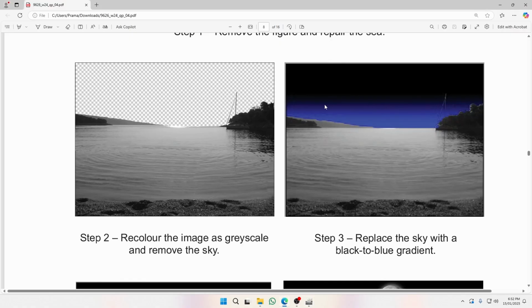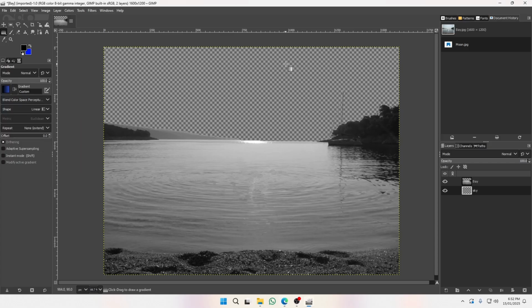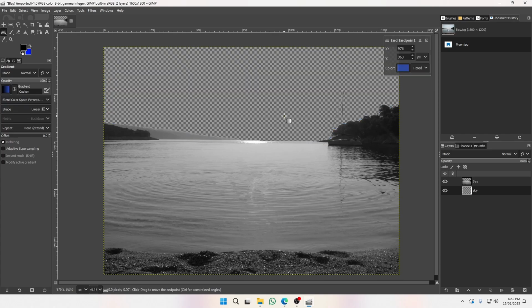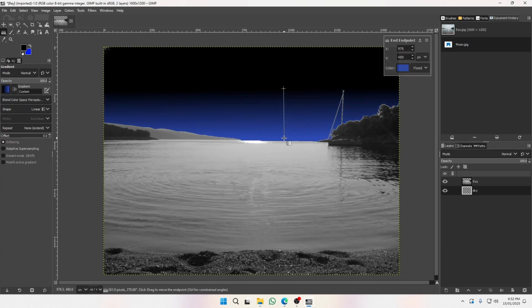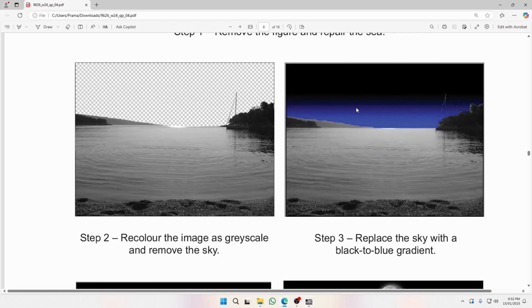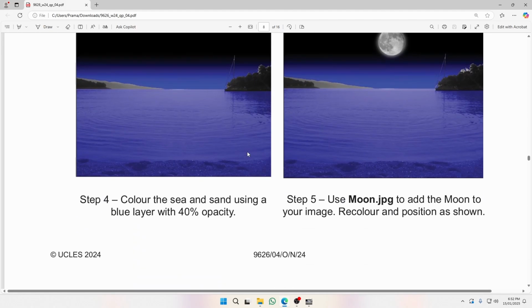In this case, there's a clear separation here in the middle, so I don't want to drag it too long, but I want to make sure that the black covers almost half of it. So I think that would be good enough. Okay, so now we're done with the sky gradient. Now we can move on to the next one.